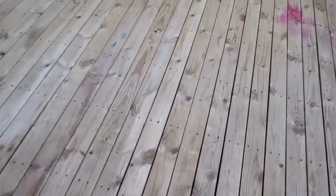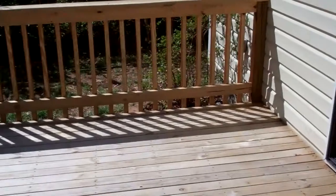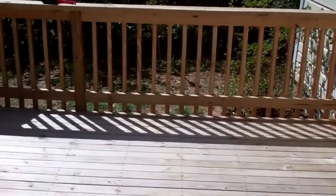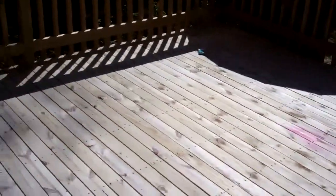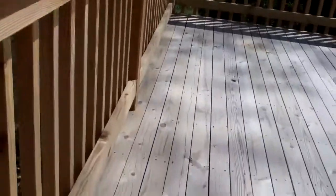Alright, weather is finally cooperating, and we can finally start staining the deck. My friend CJ is working on the pickets over there. He's already done the outside on the one side of the deck. I'll go around and take a look and get some before pictures. This is going to probably be a good 2, maybe 3 day job.